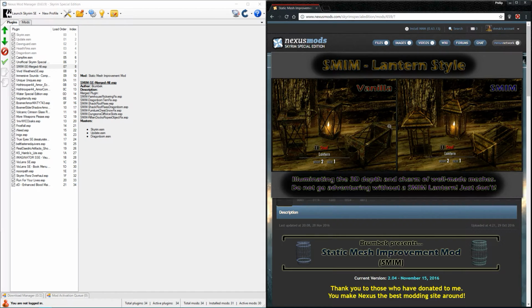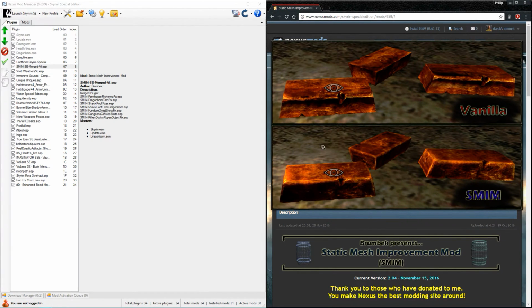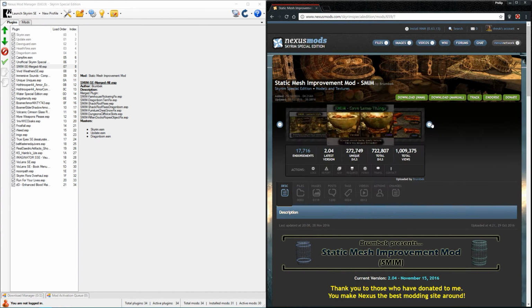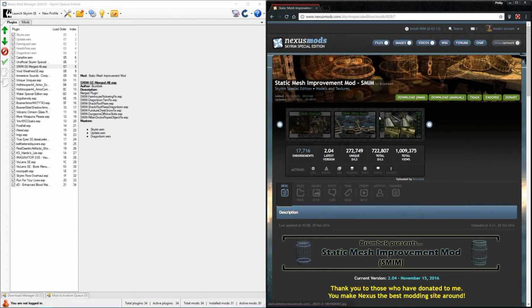And it does loads. It's quite a big file, but it really does make a nice difference to the game as well. I seem to notice it more definitely on the ropes. You can see those ropes look awful, and these ones look really nice and chunky. And I think door handles and stuff like that, if they've got some here, which I can see.